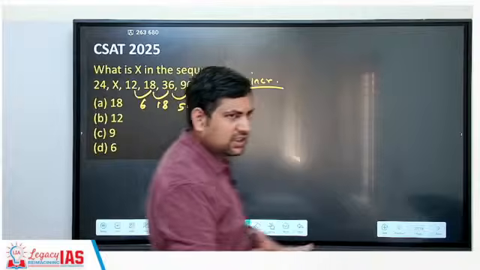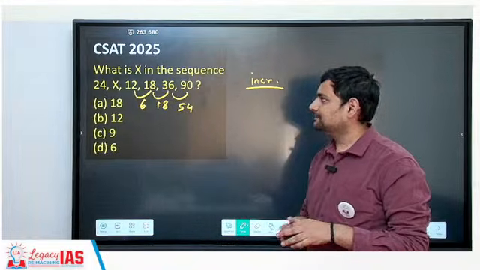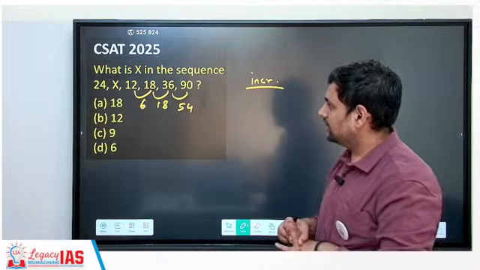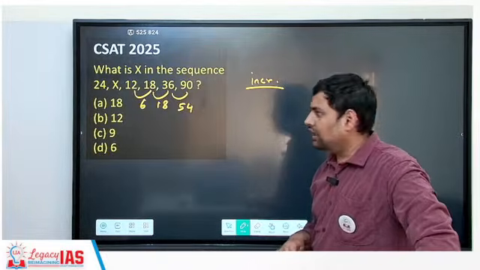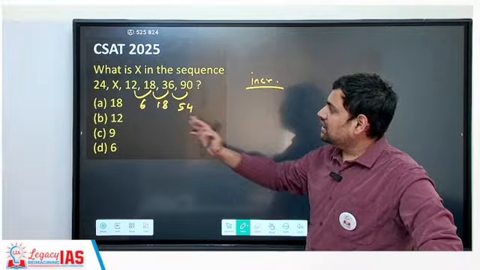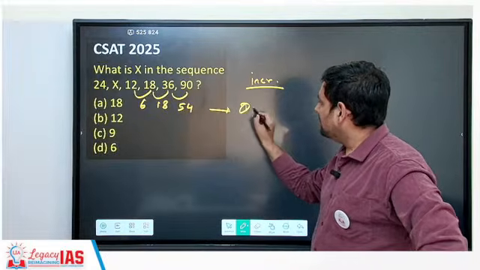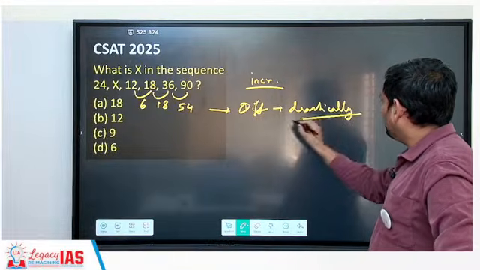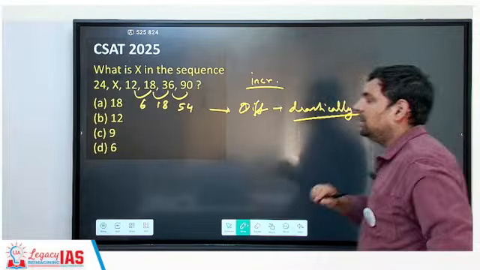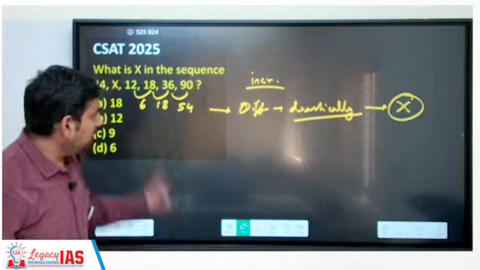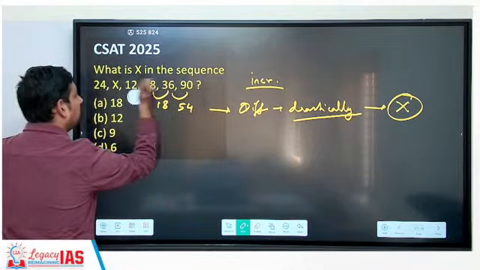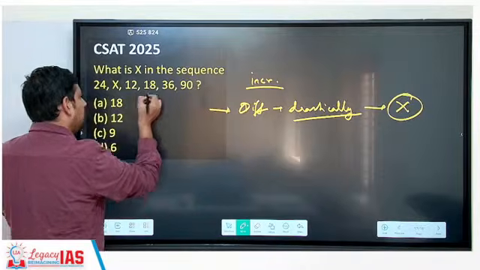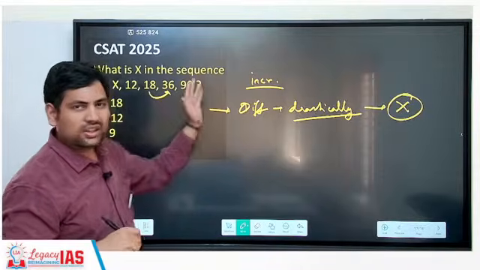Now can you see a pattern? What might be the pattern here? Yes, Dheeraj. So now what you get from here is that the difference is changing drastically. If the change is drastic, then this is in all probability a multiplication based series. Now if it is a multiplication based series, let's try to find out how you get to the next term using multiplication. Now this is very clear how you get from 18 to 36 using multiplication.